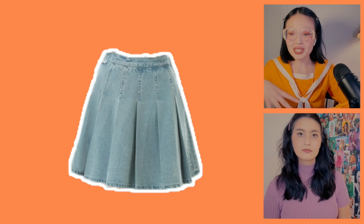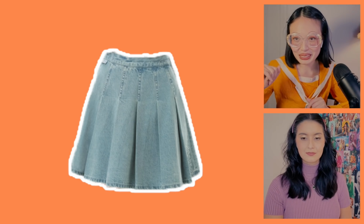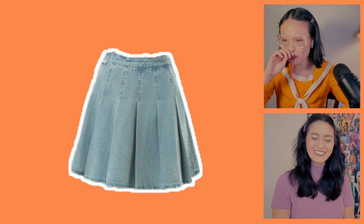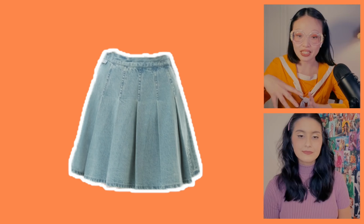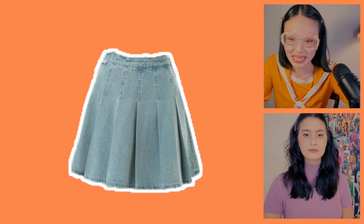And for the bottoms, I gave her this denim pleated skirt because she does wear pleated skirts. Why not a skater skirt, Mina? Hello, darkness, my old friend. I wanted to give it a denim just because I wanted a bit of a different texture. That's really my entire thought process.